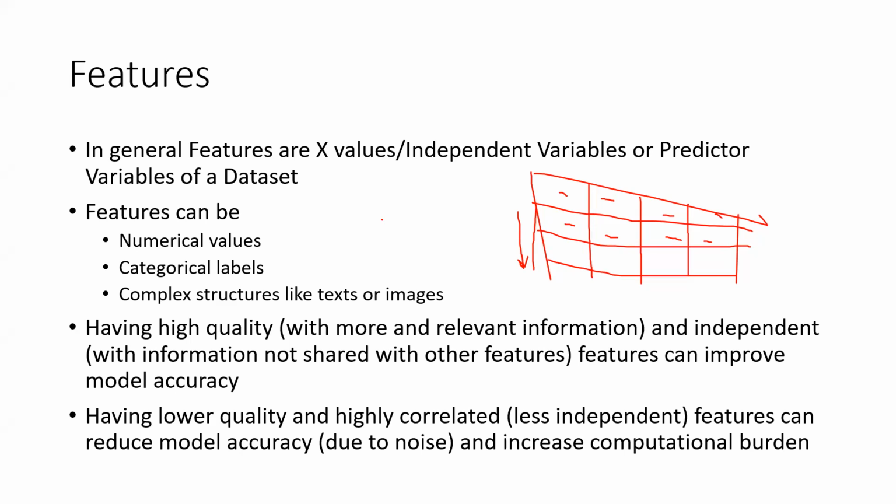So you should have independent features. That means the information should not be shared with each other, and they should have a higher quality. That means when you are having independent features, when you do a pair plot, right? So as we discussed in EDA, you should have independent data.